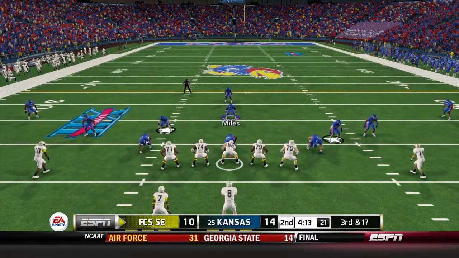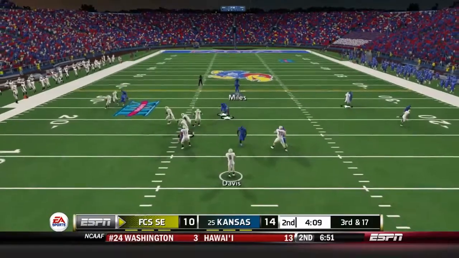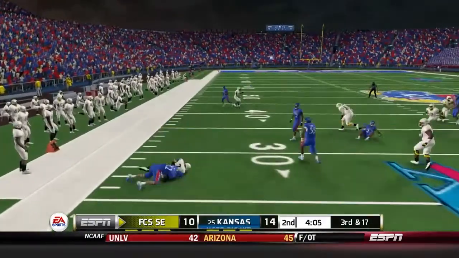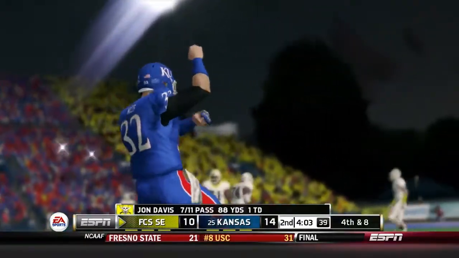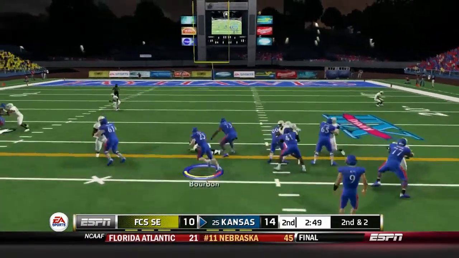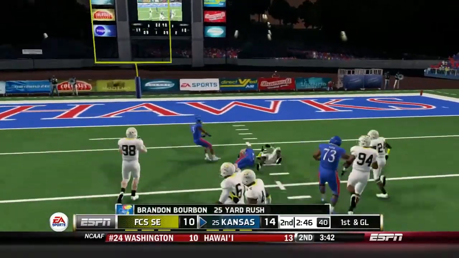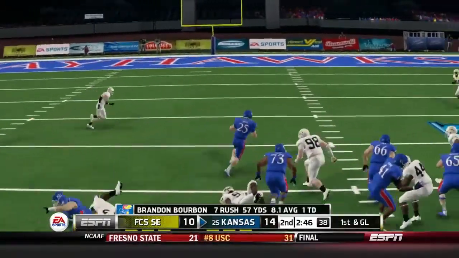KU up 14-10. After a sack, FCS has it 3rd and 17. They're going to run a screen to Rodriguez. He's actually surprisingly open. Going to be brought down by Miles on the defense. Miles having a good day for his first start of his career as a sophomore. Bourbon going to get it up the middle. Going to break a few tackles. Going to trip finally after a 25-yard gain. That's going to be 1st and goal for the Kansas Jayhawks.